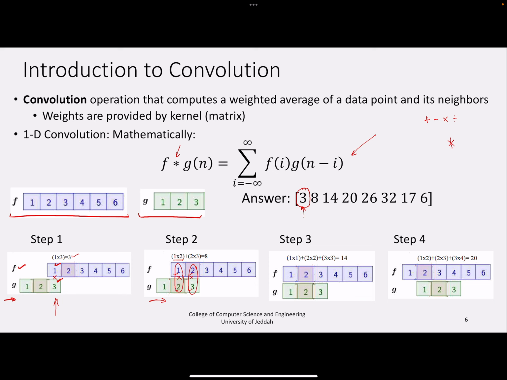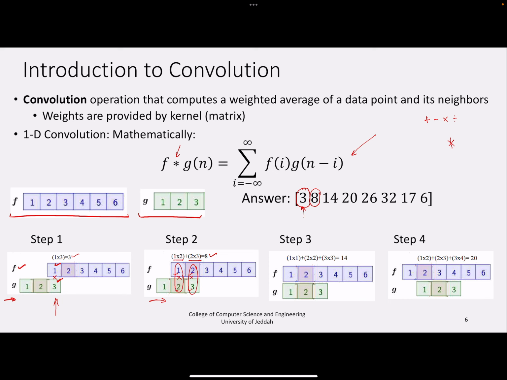So 1 multiplied by 2 plus 2 multiplied by 3 gives us 8. And 8 is then the second value returned by the convolution operator. So the input to a convolution operation is 2 functions, and the output is also a function.